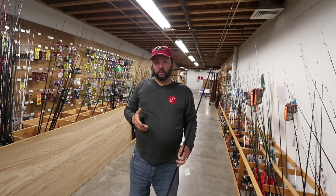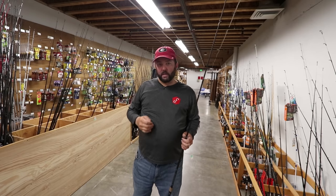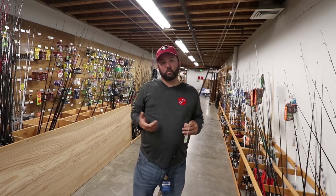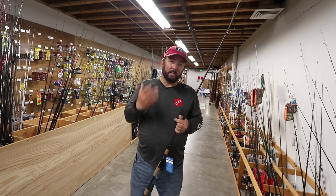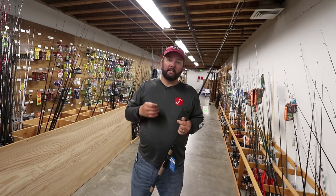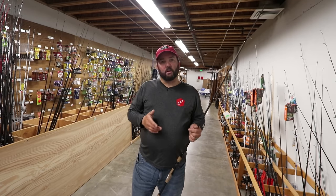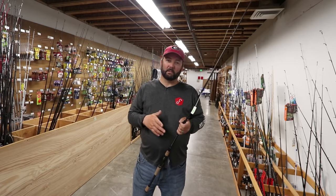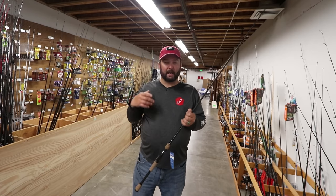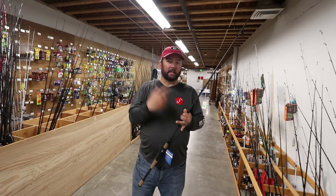That's kind of what I'm looking for with this setup. You can build upon this — as you get more confidence with those types of baits, the next rod I would pick would be a medium-action spinning rod, and then go into trying a baitcaster. That's a whole different world. Baitcasters can give you bird nests and things like that, but I've got great videos on how to cast both baitcasters and spinning rods.